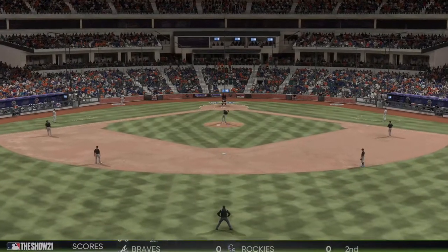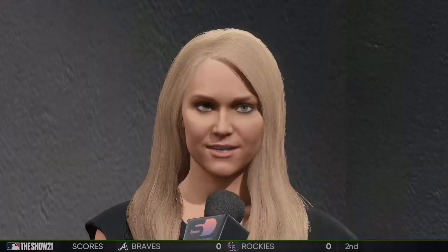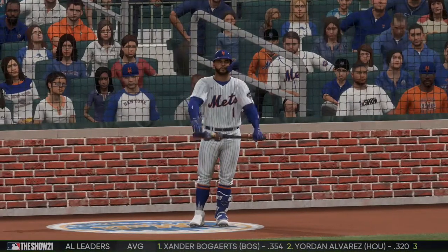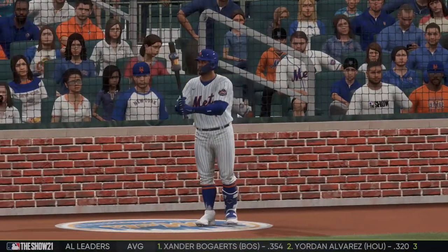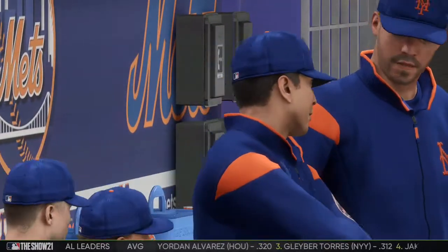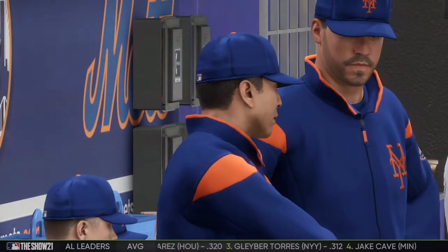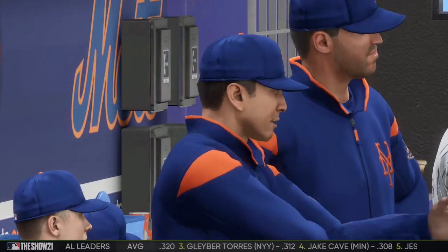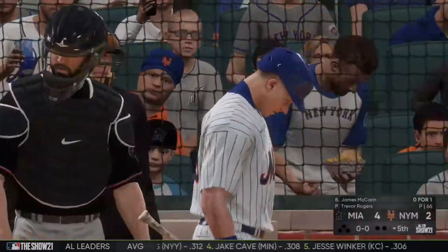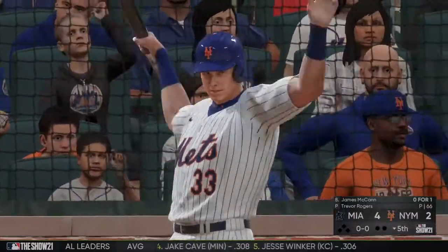Welcome back for the bottom of the fifth. Here's Heidi Watney. Matt, during the break, I caught up with the Mets manager to discuss his thoughts on his club's offense so far, and he told me he's pretty unhappy with their discipline at the plate in this one. He said their pitch selection has been the main reason for their struggles today, as far too often they've been swinging at pitches outside the strike zone. That's leading to a lot of soft contact and easy outs, so the focus going forward is on shrinking the zone and forcing the opposing pitching to throw more strikes. All right, Heidi, thank you.